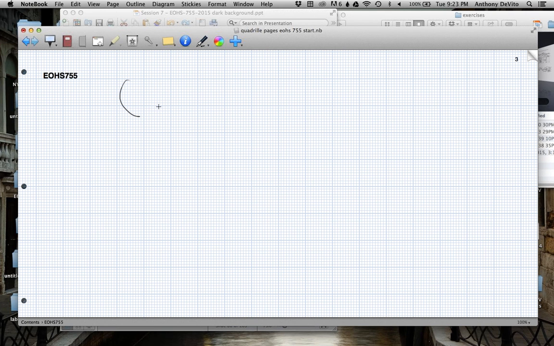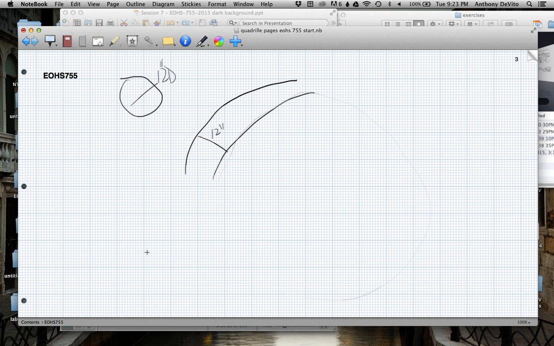For instance, let's say we have ductwork that's 12 inches in diameter. Remember, one's radius and one's diameter. Now, this ductwork, if it turns like this, this is 12 inches, right? If I turn this into a whole circle, the center of the circle is here. So the radius here might be 24 inches. So that's the radius of the turn, and this is the diameter of the ductwork. That's 2 feet over 1 foot, and the R over D is equal to 2, right?